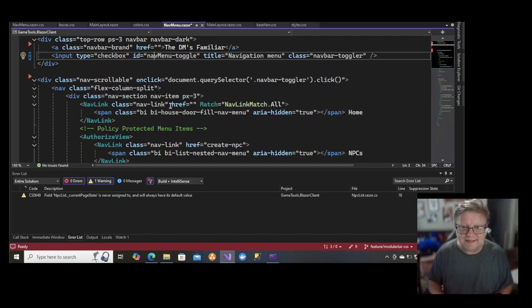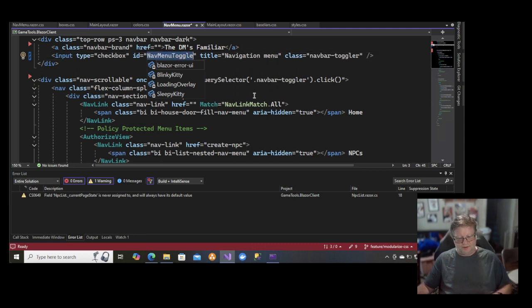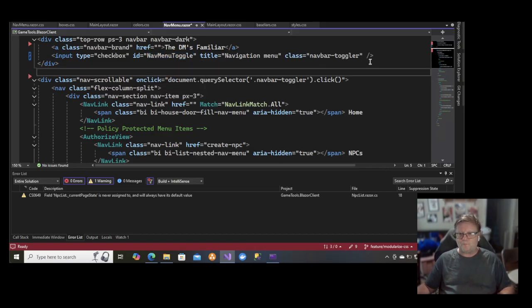And for IDs, I like to use Pascal case. So here's this. Copy that. I believe it's nav scrollable.